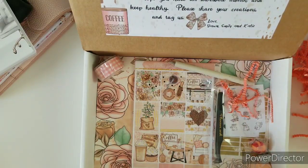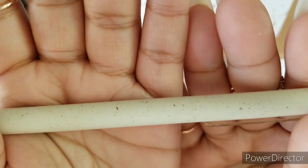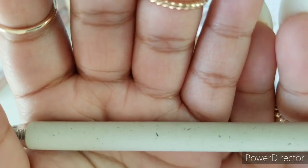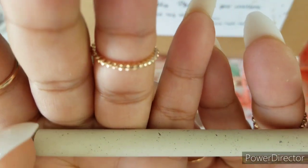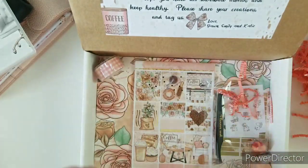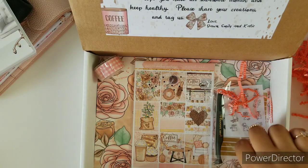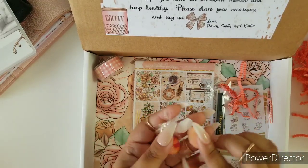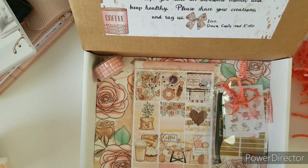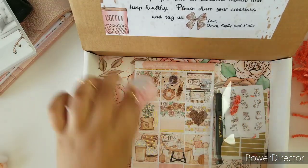Oh my goodness. Oh, pen time. Oh, look at the detail on this pen. It has like little brown speckles. That is gorgeous. I cannot wait to try that. Oh yay, goodies. Can't wait to get those. Okay, oh, a washi.